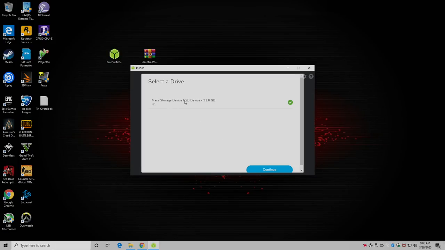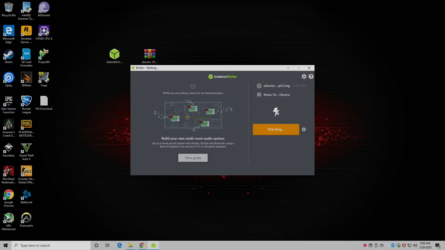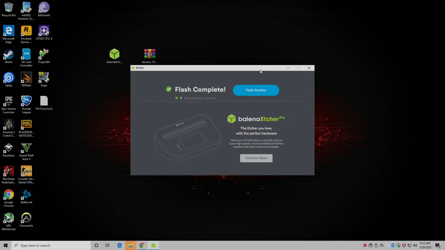Next, make sure you have the correct SD card chosen, and flash. Etcher's now going to flash that image to the micro SD card so we can boot it up on our Raspberry Pi 4. Give this a little time to finish up. The speed really depends on how fast your USB port is and your SD card, so it could take a little while if it's a bit slow. All right, the SD card is finished flashing. We can go ahead and close these warnings down.